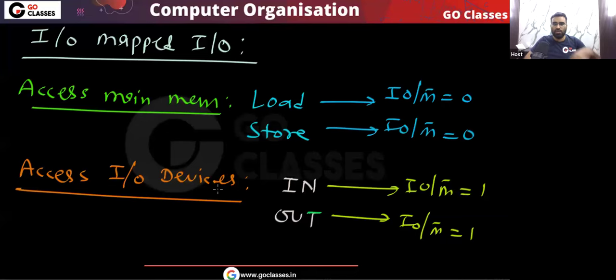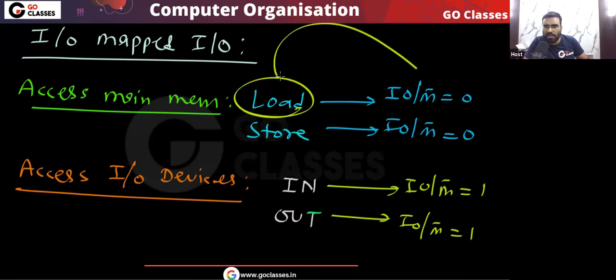So what I'm saying, see, you are the programmer. Let's assume you are writing a program. In your program, if you are writing load, then in your mind, what do you want to access? Then in your mind, you want to access the main memory. Yes or no? So that is the reason internally this load instruction will generate this signal. Is this clear? The load instruction will make this signal equal to 0.